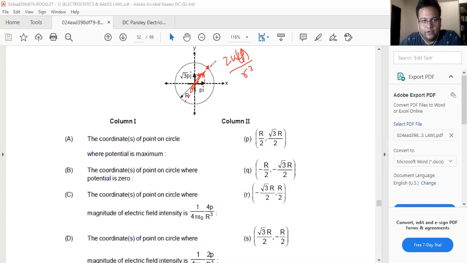So the electric field where 4kp by r cube will be here and its diametric opposite. And you can find out this angle, right? Tan 60 and the angle is 60. Tan 60 is √3 by 1. Please go through it. Okay. So the coordinate will be what? R cos 60 and R sin 60. And its diametric opposite point will also be there, right? -R cos 60, -R sin 60. Okay.